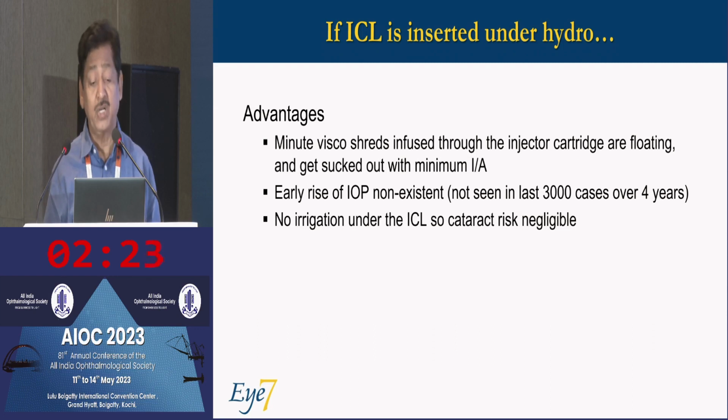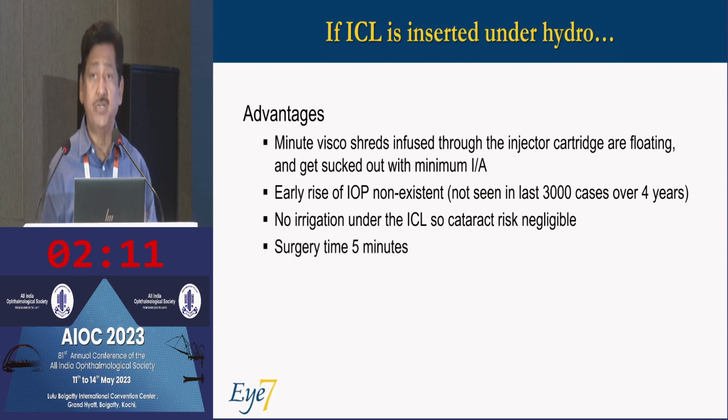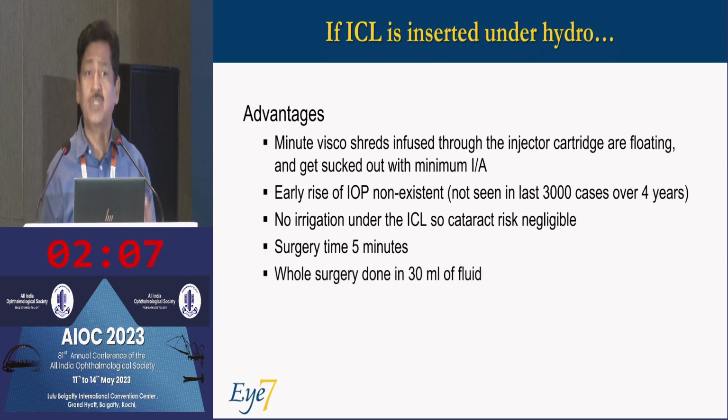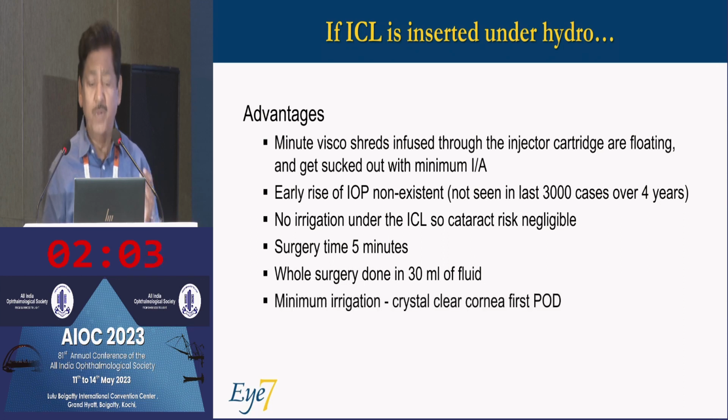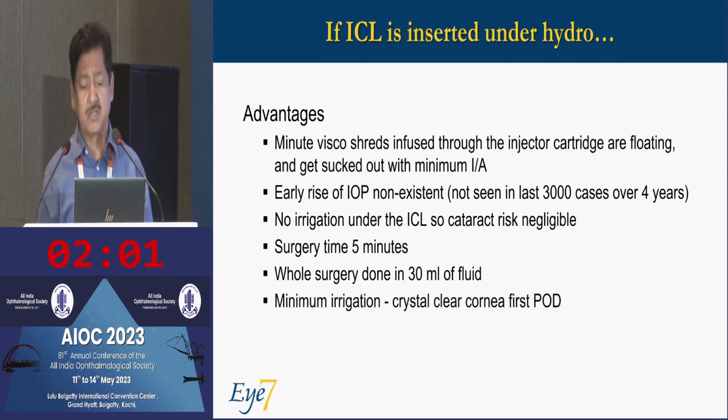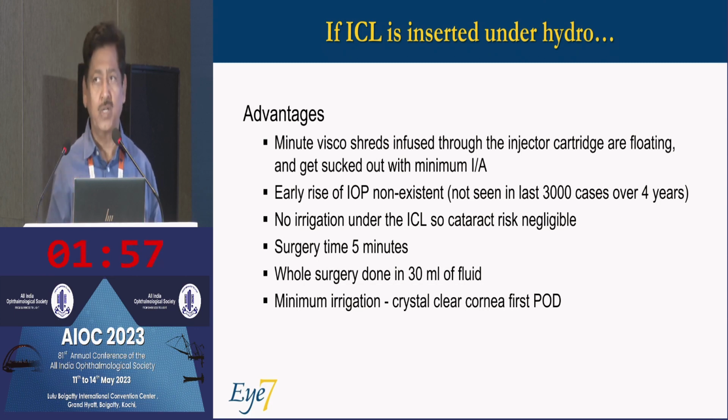No irrigation under the ICL has to be done, because it is documented that if you go under the ICL to irrigate, there's a risk of cataract, which is not here. Surgery time is reduced to just 5 minutes. The whole surgery is done with just 30 ml of fluid. With minimum irrigation, your corneas are crystal clear on the first post-op day. So it is a win-win situation doing insertion under hydro.